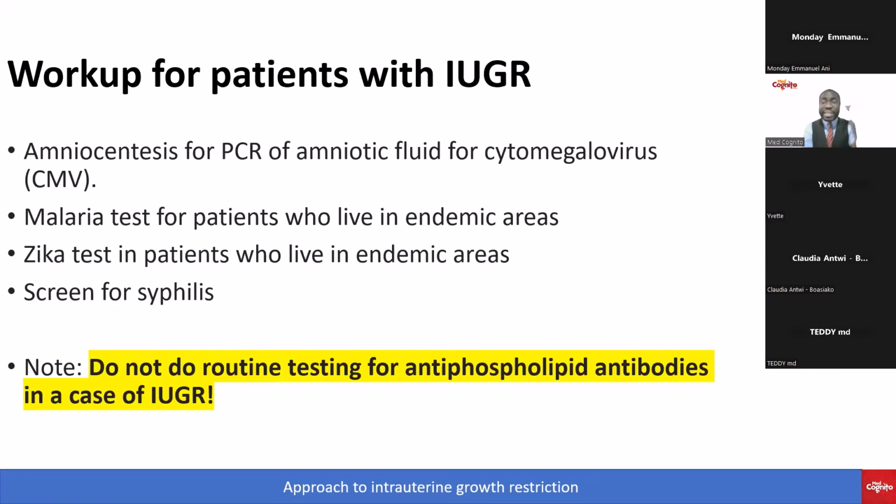I have a question. I stated this initially. Which group of people are you going to? Okay, if you have a patient who is from the US, or from Great Britain, or from France, who came to Canada, who has IUGR, and you are thinking this could be because of a maternal infection, which two infections are you going to think about? Please, can somebody remind me? Which two infections are you going to think about? Cytomegalovirus and toxoplasmosis. Okay. What about if you have a patient coming from Brazil?